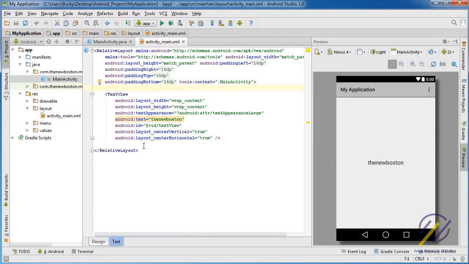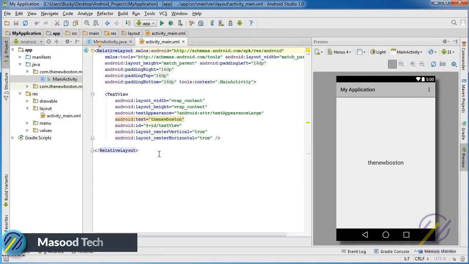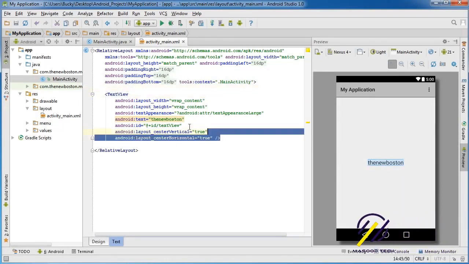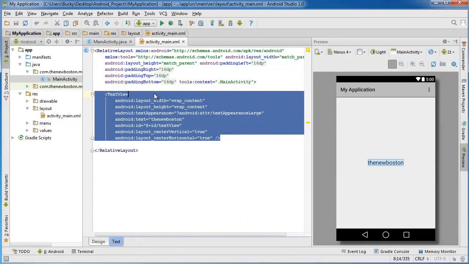So right now, our main tag right here is a relative layout. Now, a layout is just a general overview, saying how widgets should be positioned on the screen. And there are different types of layouts that we can have, but it's pretty much the overall rules of how things can be laid out. Now, this text view right here is just this widget right here.